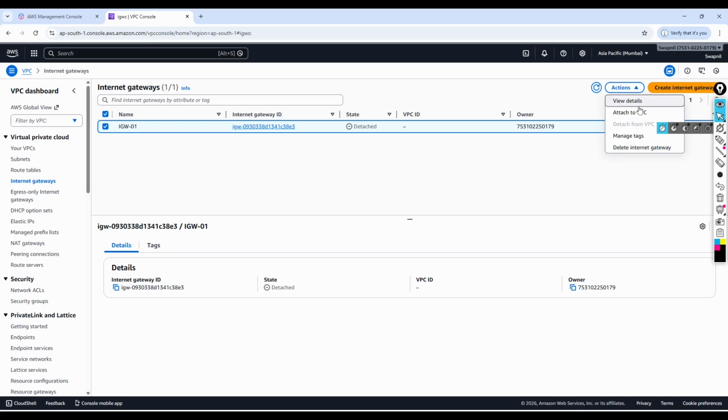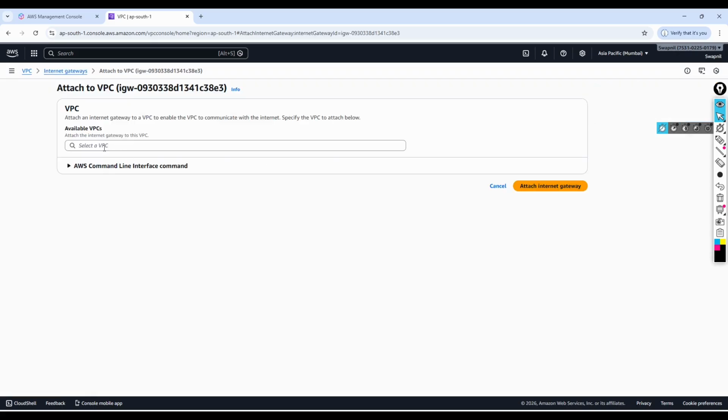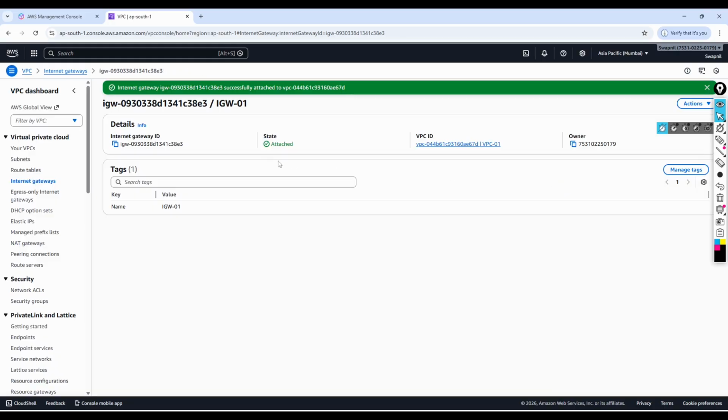So go to the Actions. There is an option to attach to VPC. Select the VPC and attach this internet gateway with this VPC. See, now attached. So this internet gateway is attached to our VPC now.